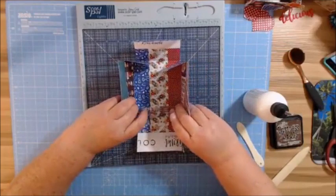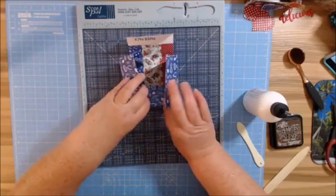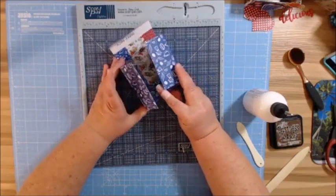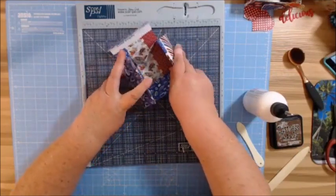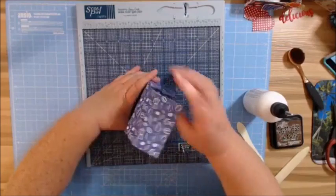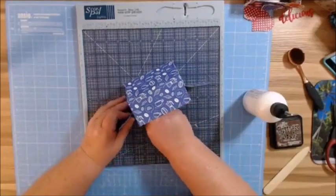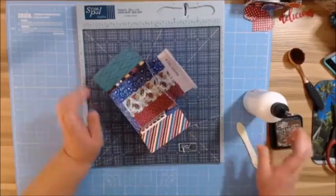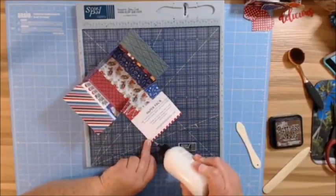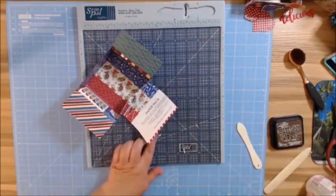Okay, so then we're going to do these two sides. Fold those up. And then I'm going to fold this down. Okay. And I'm going to push in the sides at the same time before it dries. And then, I'm sorry, I'm going to fold this over real quick so I can show you exactly what I'm doing here. Okay, then I'm going to press it down. Hopefully, y'all can see this. Okay, and then I'm just going to smooth it down in there. Okay, don't worry about the bottom, they are not going to see that. Okay, sure not. And we will add the glue here as well. I'm just making a hot mess with my glue and everything.